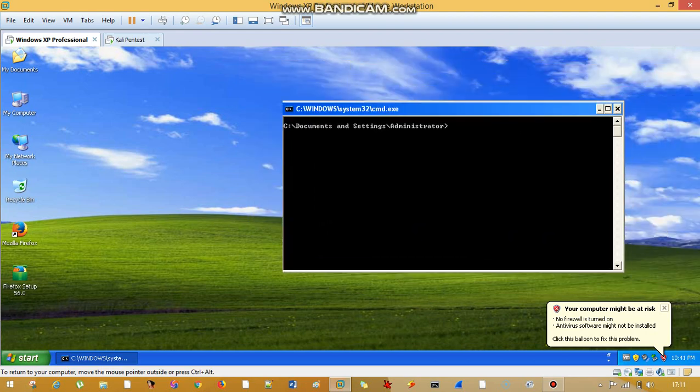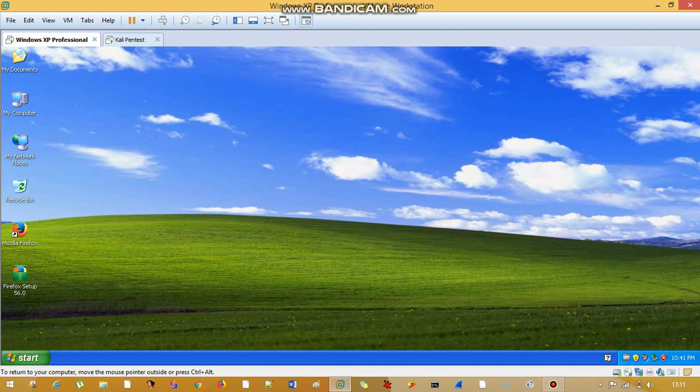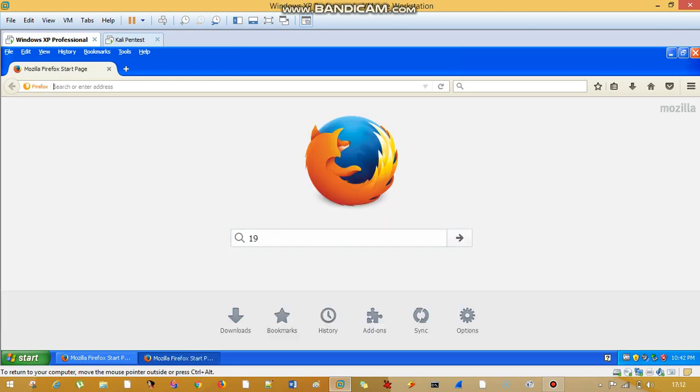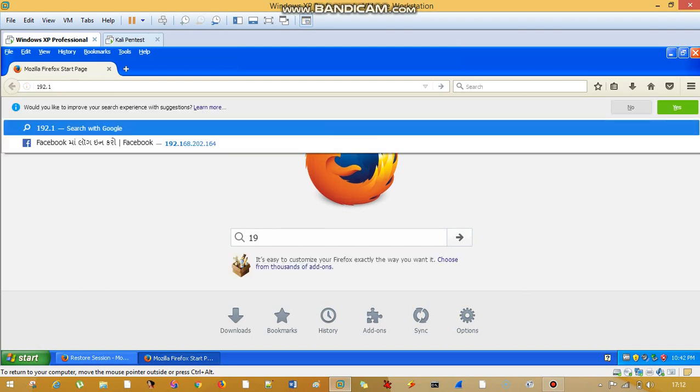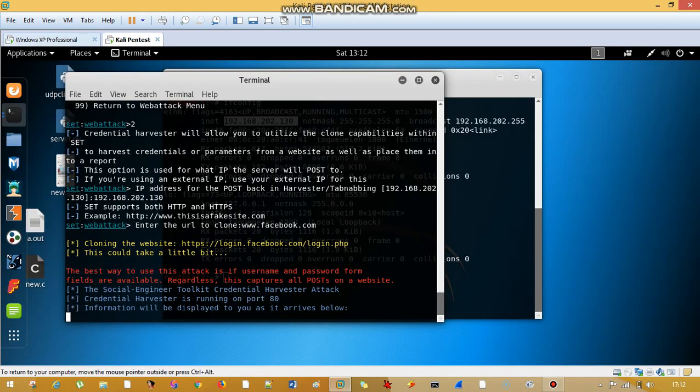Okay, so it takes some time. My machine is completely slow. Okay, and if I type my Kali machine IP address, 192.168.202.130, what was the IP address?